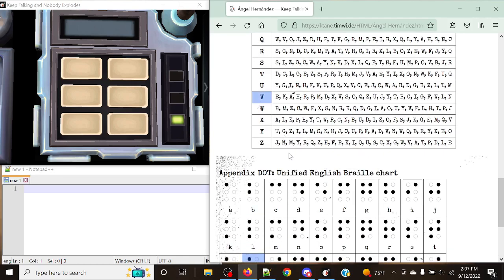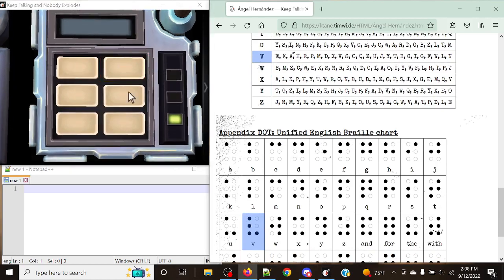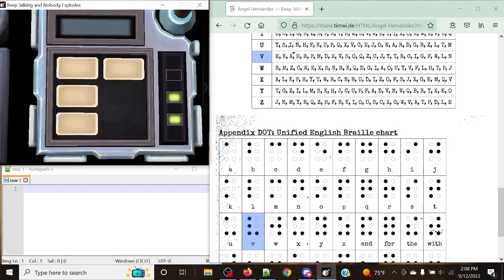Now what we're going to do is go from left to right and find the first one that appears on one of these buttons here. This does take a little bit of time because of the fact that it is Braille. It's not necessarily just going to be letters, so you kind of have to do some decryption work with it. So do we have Echo, which is represented by a 1, 5? And we have that present on any of the buttons? We actually do. So that's perfect. We press the bottom left, and we move on to the next stage.